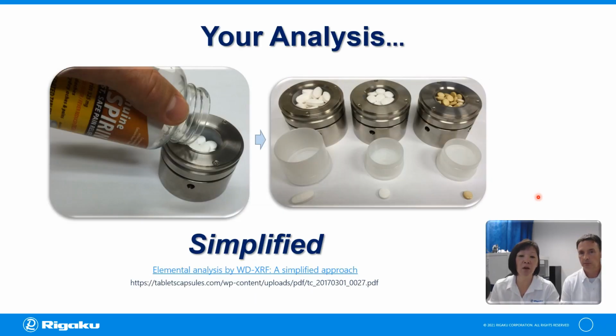So we have summarized all our data from what you've seen into this published paper in tablets and capsules. Basically, once you've created the calibration as pills, all you would have to do for your unknowns going forward is pour it into the cup and analyze them as is. Yeah, the ultimate goal is what you see here, and that could definitely work in many cases, and is really worth pursuing if you think you're going to be testing final products.